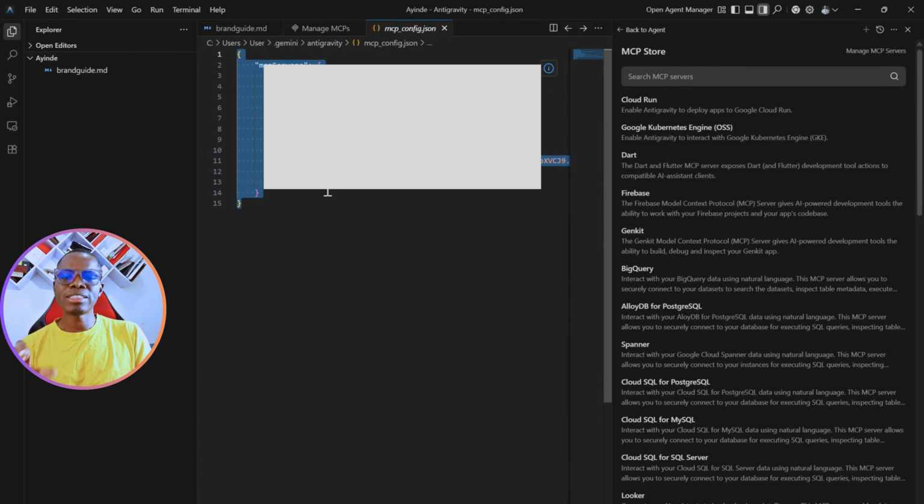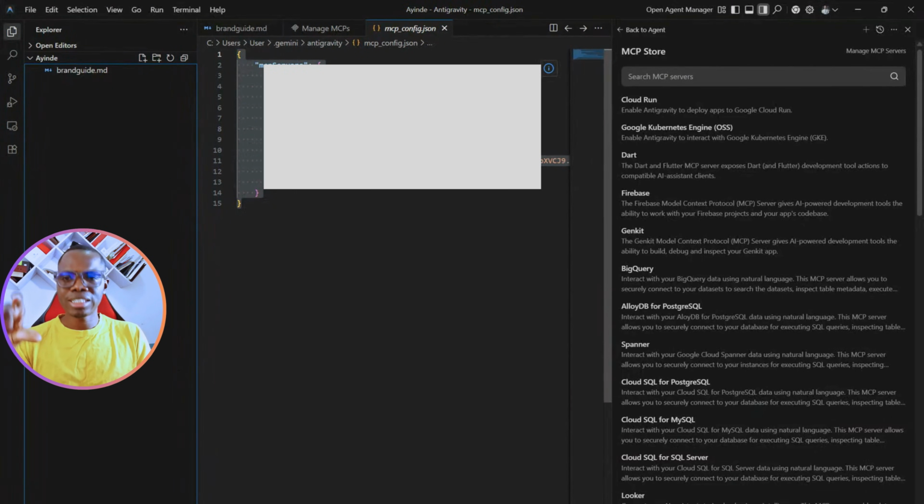Once you paste it, press Ctrl S again or Command S. It is important to save, else it's not going to save it for you. So once you save it, then you're fine. Save it, and then go outside of that place and you can now check if it is there.